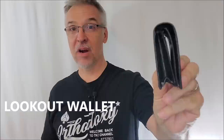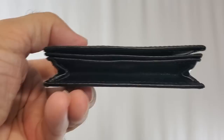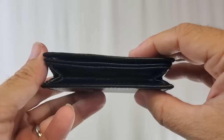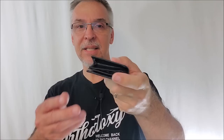Next up is the Lookout Wallet from Paul Carnazzo. This wallet is $50. It's a billet holding or business card holder wallet — you can hold about 40 different business cards, or even a deck of cards in this. You get two working pockets and 40 minutes of instruction. This is clearly something you use as a magician's prop to hold billets. It has a very unique peak, similar to the Viper but not exactly the same. A nice, elegant looking business card holder.